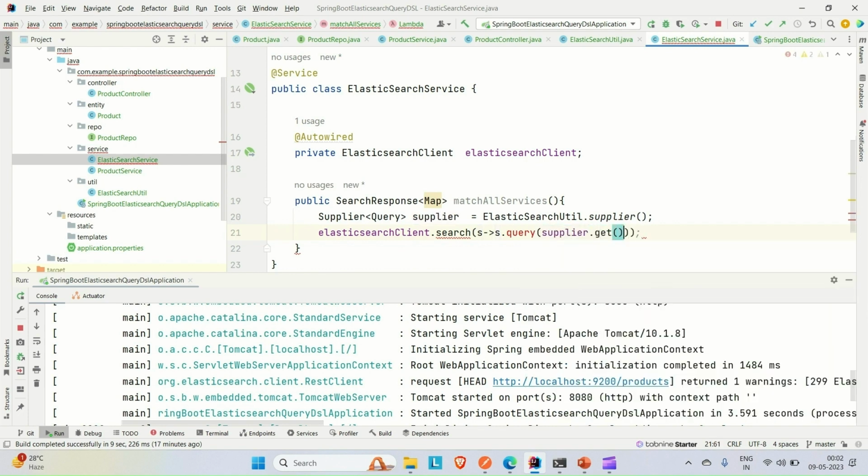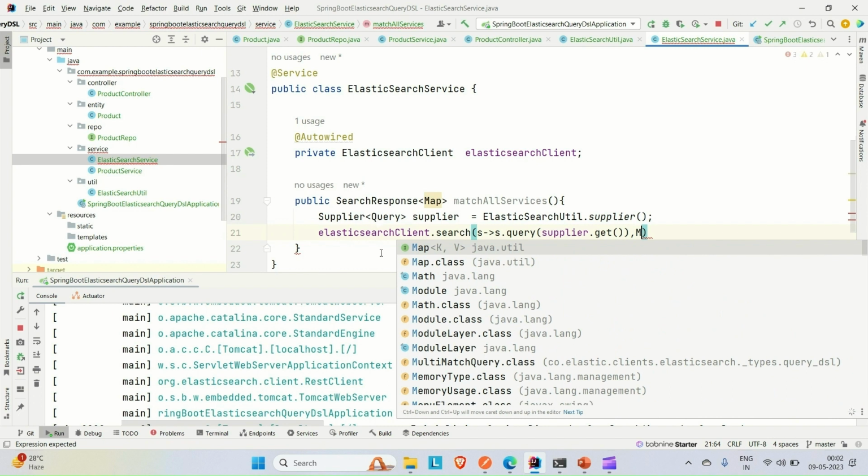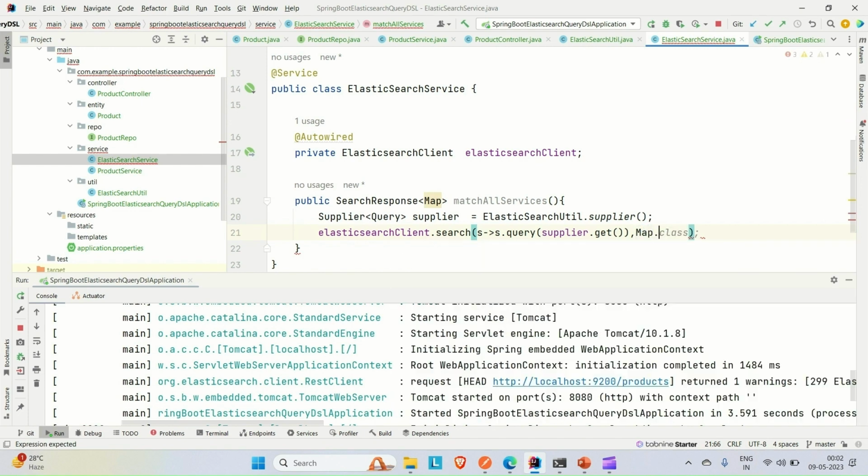So we are getting the query, extracting it out from the supplier, and we are putting it in the query. So we are good. Now we need to pass here the class name. So the return type for this search would be SearchResponse, and the argument is Map, right? So we need to provide the Map.class here.